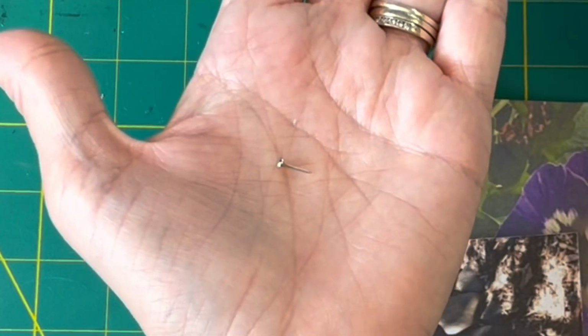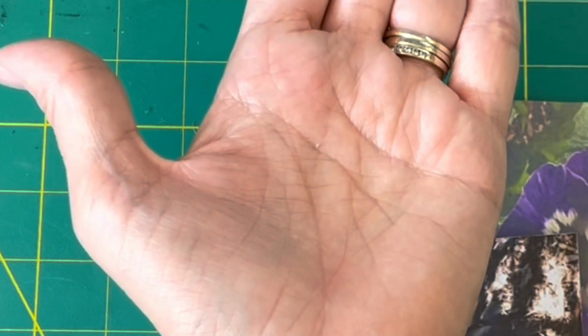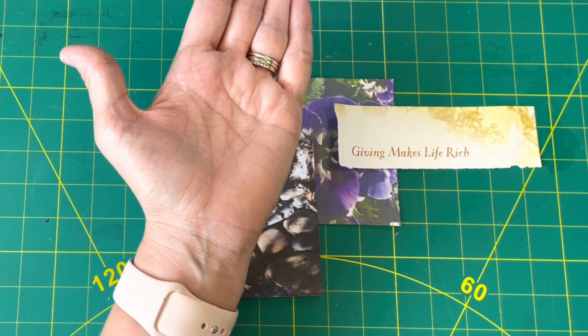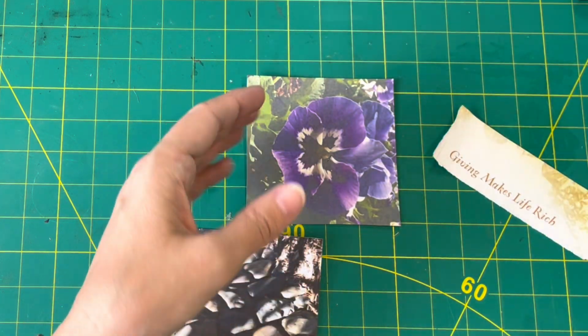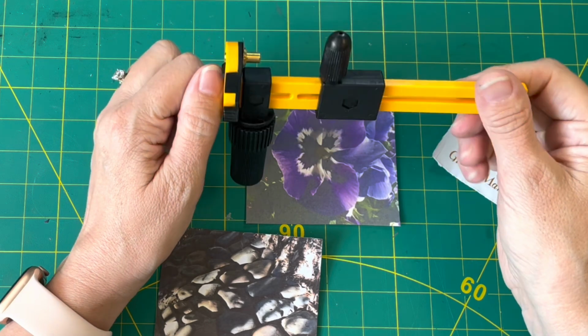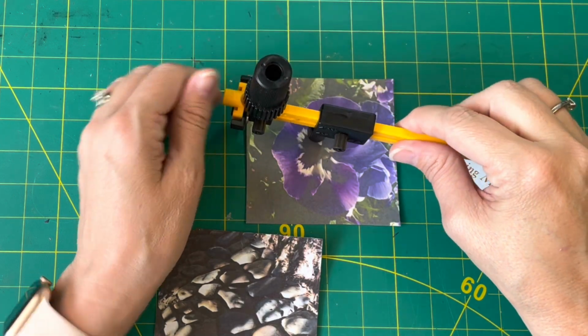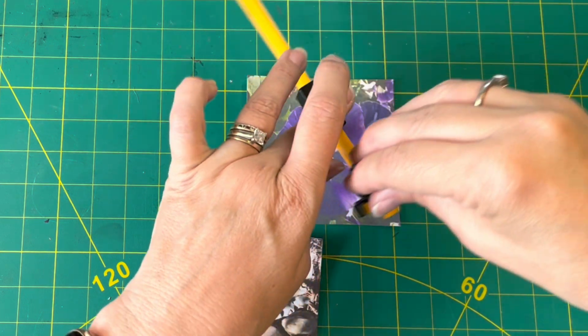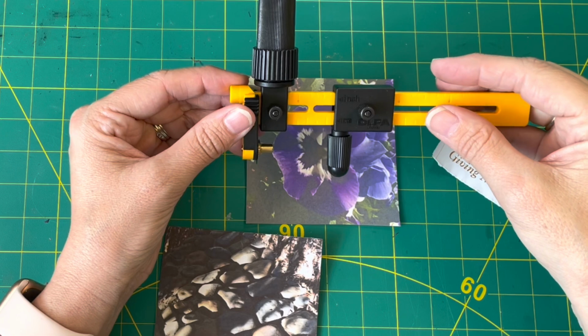These little split pins, but any style of split pins are going to be fine. And you want something to cut out your circles. So I suggest, if I use this, I mean, it's not terrifically accurate. This is just a fabric circle cutter that people use in patchworking. So you can cut, well, you'll see me use it in a minute, but you can cut any size of circles. So that's kind of handy.